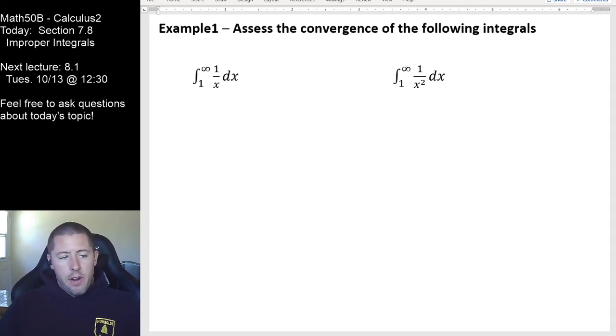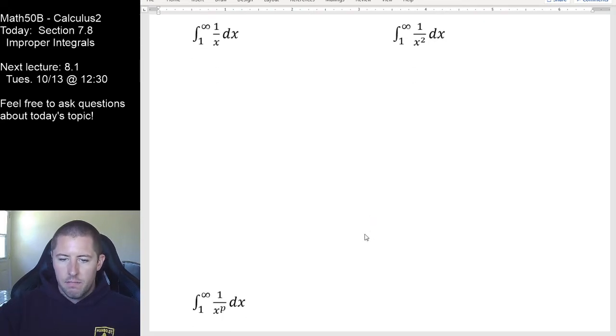And so one thing I'm doing right now is I'm kind of skipping some definitions that the book gives, but I think you're going to be very, very down with these ideas of convergence and divergence here. So what we want to do is really just use these examples to get comfortable with some of the notation that we want to use when we're evaluating these guys. So I'm going to give myself a look.